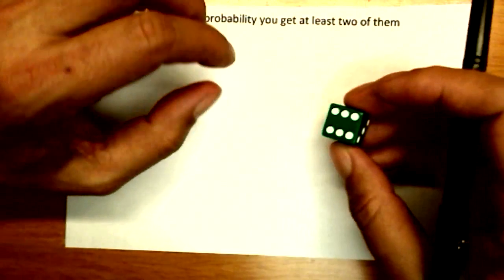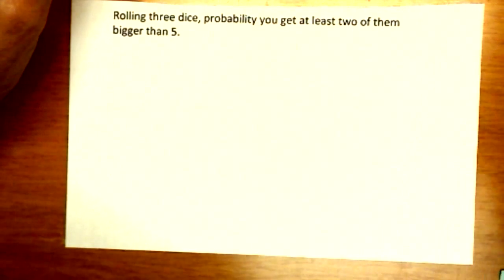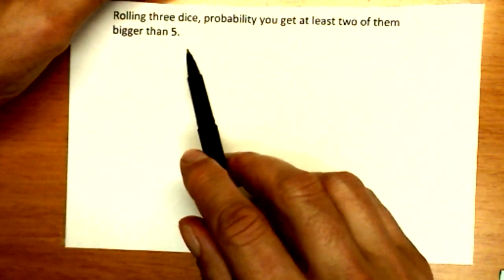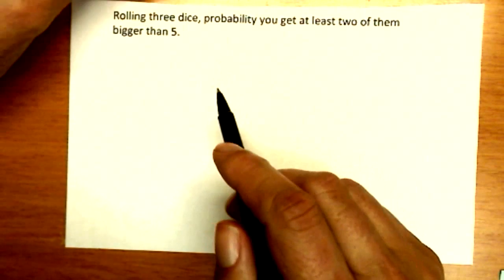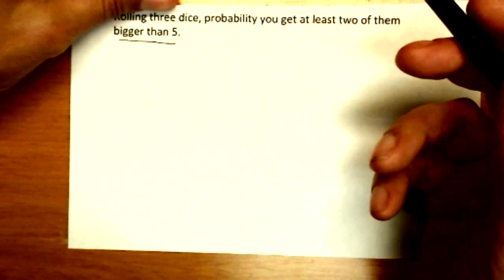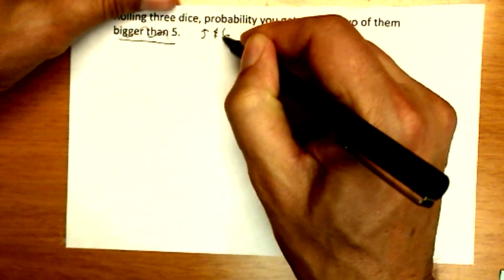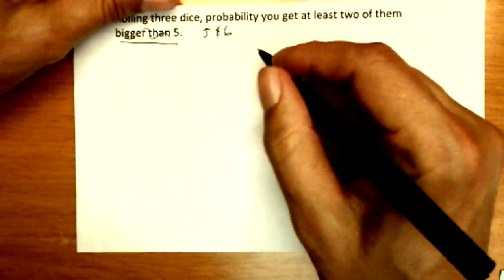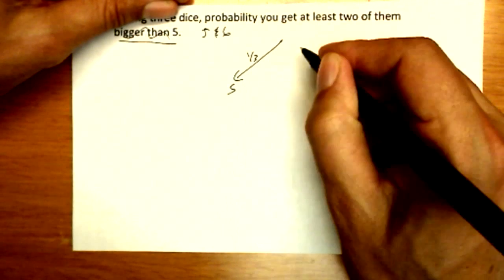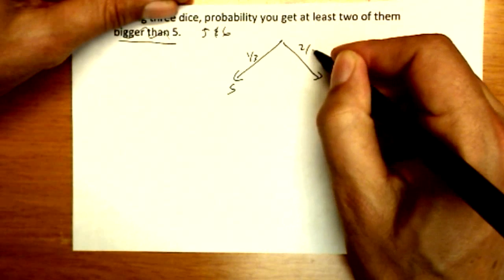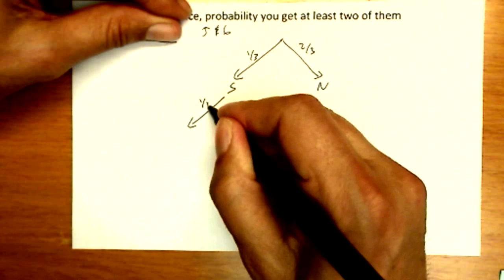Now individually, I see a six, I see a five. Two out of the six, or in other words, one third of the time I should get a number that's bigger than five. It's supposed to be five or bigger. So the way I'm interpreting this problem, obviously just bigger than five would be six. So we're going to say five and six, that's the one we're counting as a success. So looking at my tree, one third of the time I'll get a success. Two thirds of the time I will not. So we're going to draw the same tree, only now the probabilities are a little different.